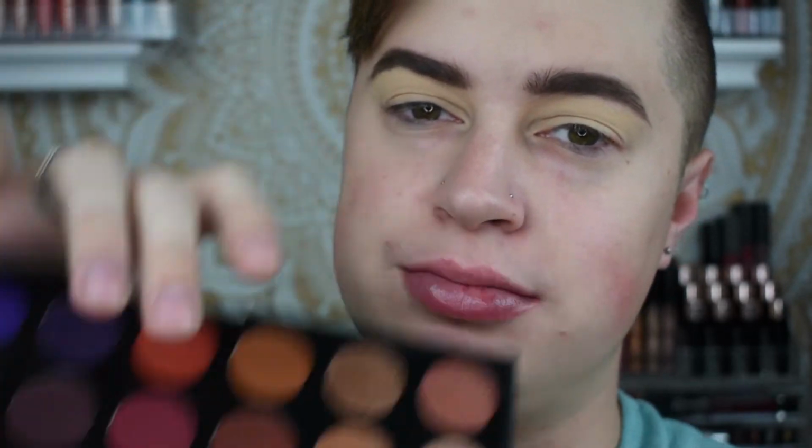I really don't know exactly what kind of look I want to go for. I feel like I want to go for more of a berry, warm toned kind of vibe. So I think for the first shade I want to go in with this shade right here in the middle, which is called Turned On.